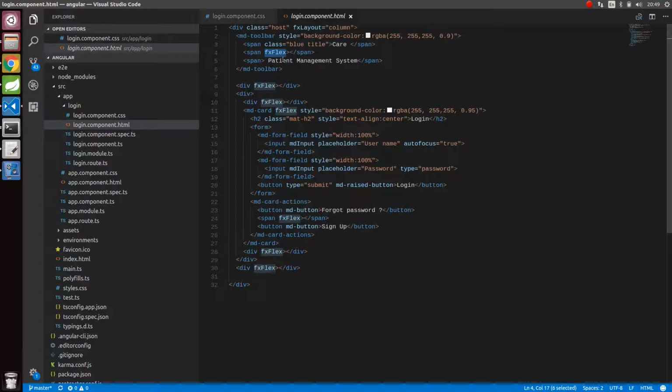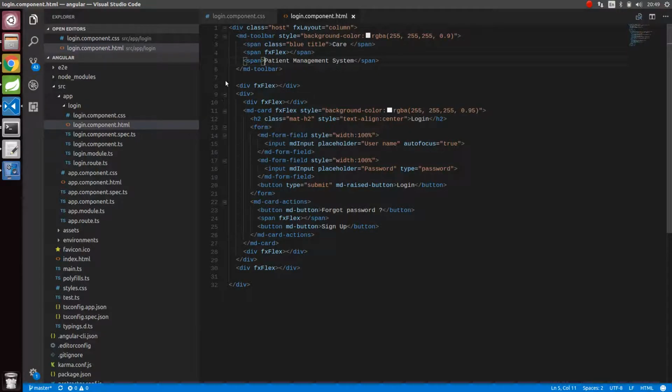So fxFlex will create space around these two spans. It's somewhat similar to the Bootstrap grid system, but it's much more advanced. So you can use it anywhere. The Bootstrap system was limited to 12, as I can remember, 12 sections, but in Flex you can do much more.